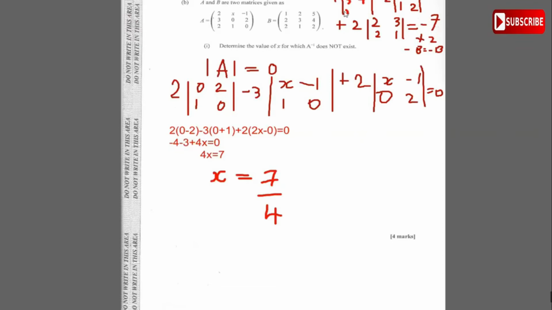Let's just check to make sure the others are correct. Using this 2, it would have been 2, 5, 1, 2, yes. And using the last one, this here would have been 2, 5, 3, 4. How did I get these numbers? That's crazy. Have to be very focused. A lot of mistakes were made there. Oh gosh. Working out the determinant of B again.